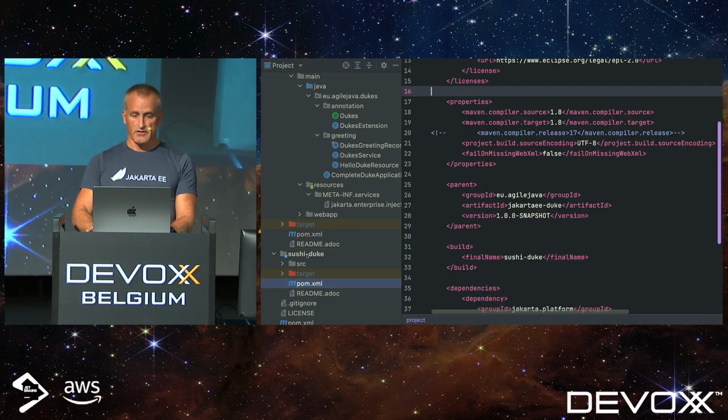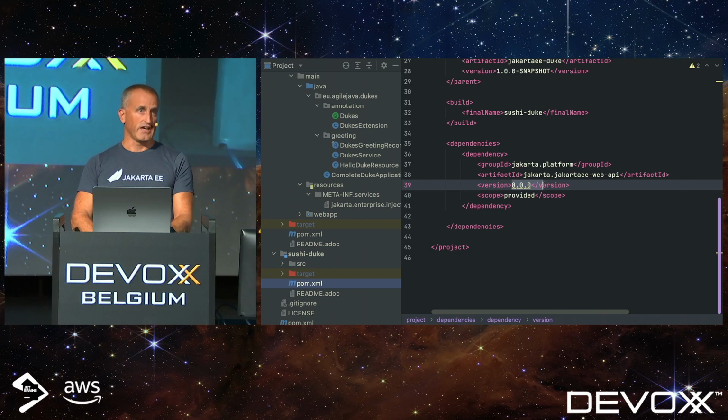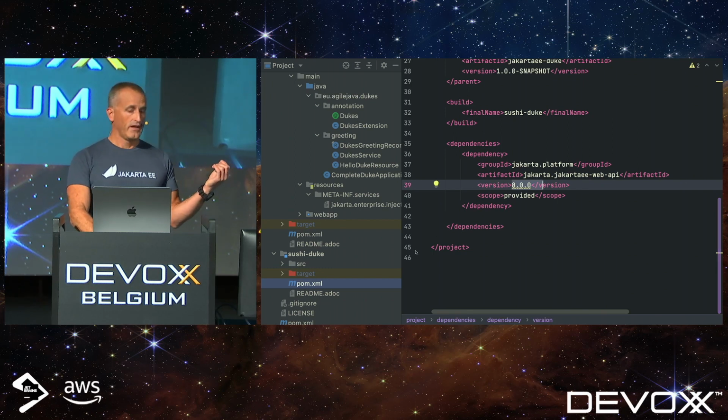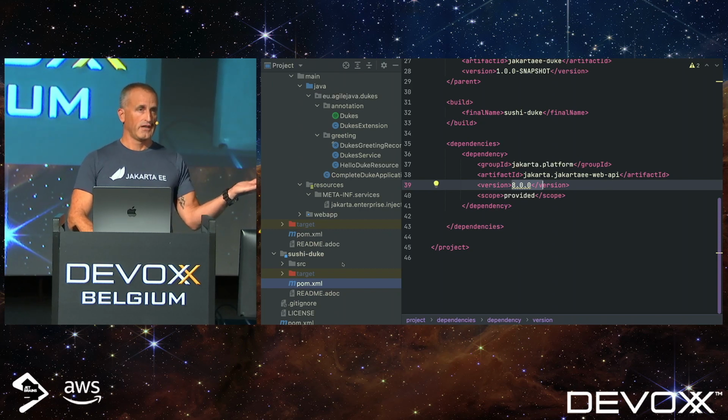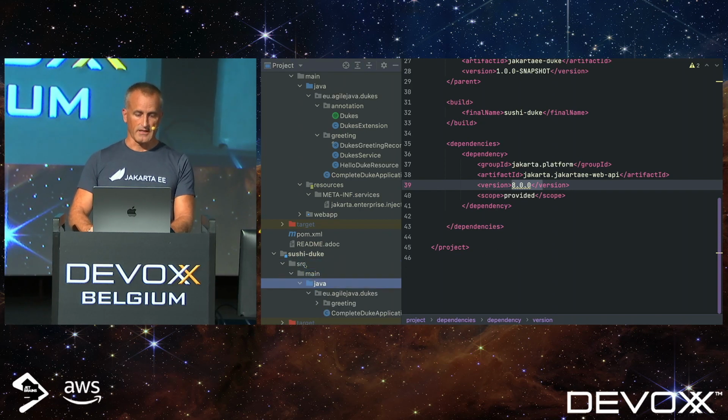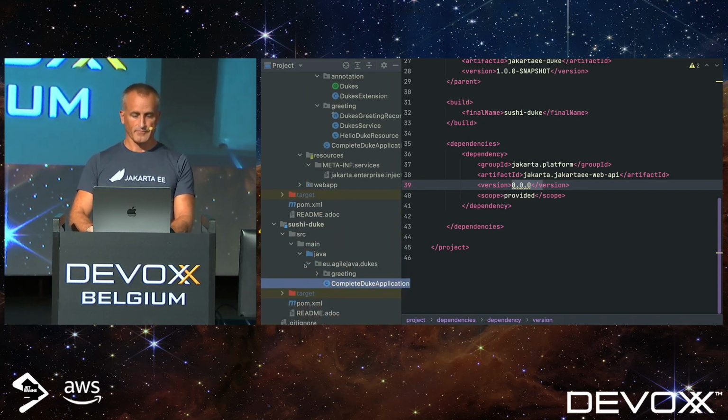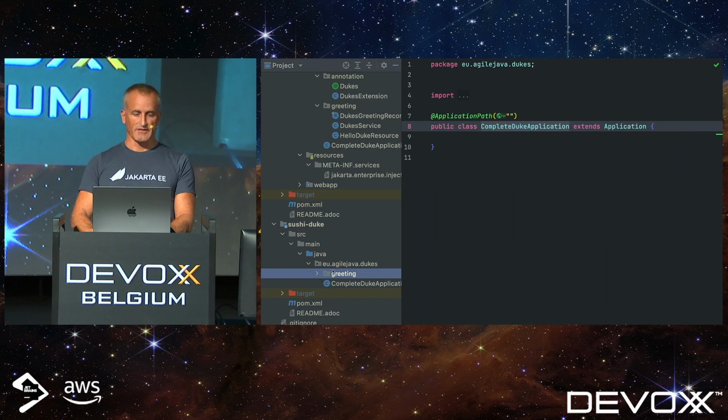So this Sushi Duke is currently on Jakarta EE 8. I expect they will fairly soon upgrade to support Jakarta EE 10, because Payara is already Jakarta EE 10 compatible. So I expect their cloud service will be updated. And this application is also even simpler than the other one.